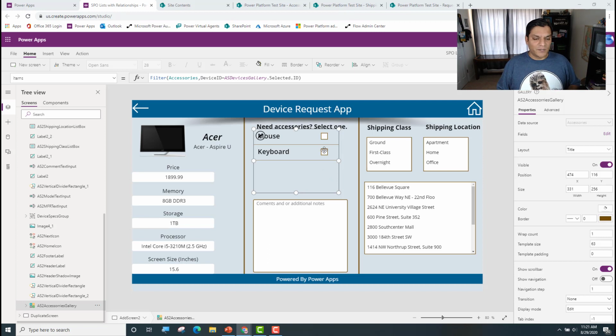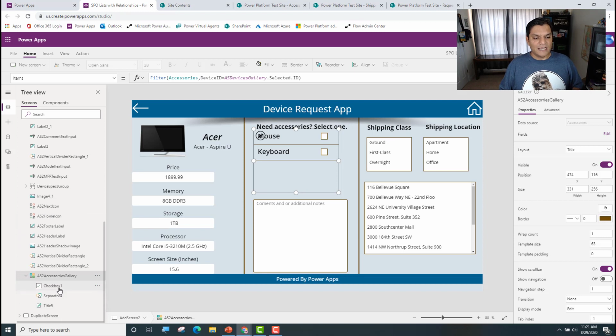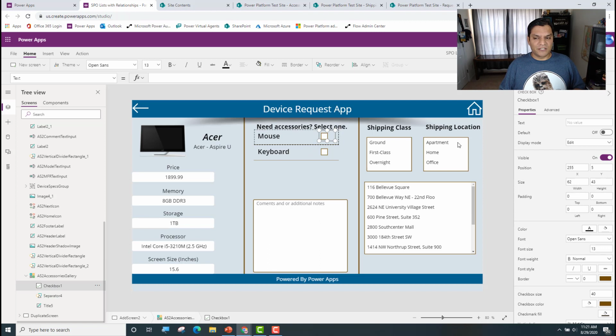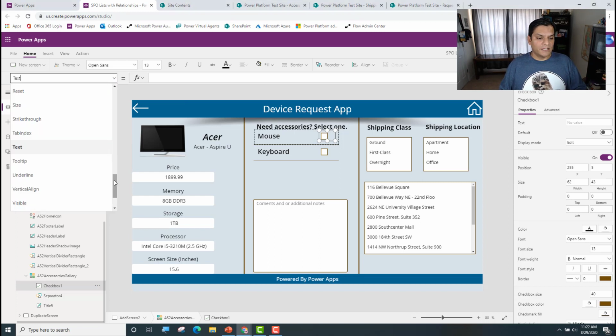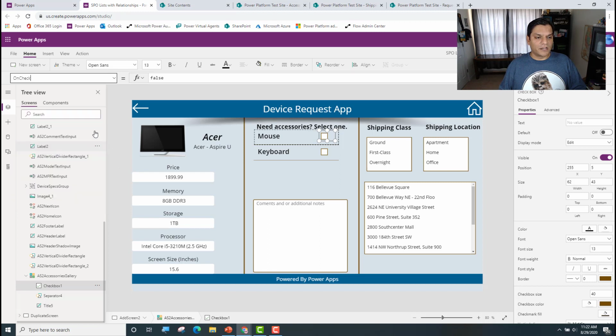And there's a very simple trick to it. I mean, literally, it is a very simple trick. First you go ahead and select that one, which is the same gallery over here. And then you pick its checkbox, which is what I'm going to do over here. I've selected the checkbox. And in its checkbox, you want to work on both the OnCheck and the OnUncheck. So I come over here, go to its properties, and there is the OnCheck over here. There is also the OnUncheck.